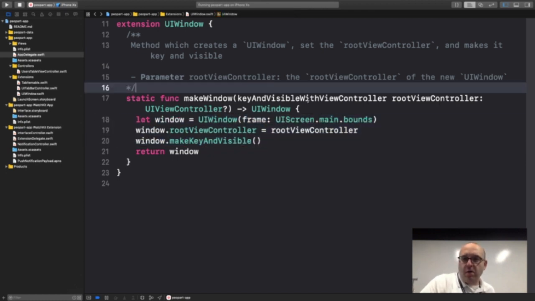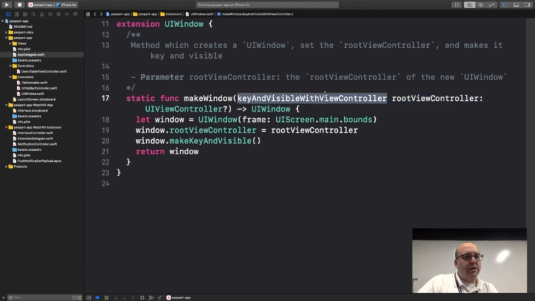One thing I want to point out, and this is something a lot of people aren't familiar with, is the idea of this here where we have 2 words. This is what's called a parameter prefix typically, and it's a way to give your functions more of an easier to read feel. The actual parameter name is going to be this part here, but in a lot of cases you'll want to add a prefix. A lot of people don't like them because they're not used to them in a lot of other languages. I think if you use them well, they can really make your code more readable, essentially.